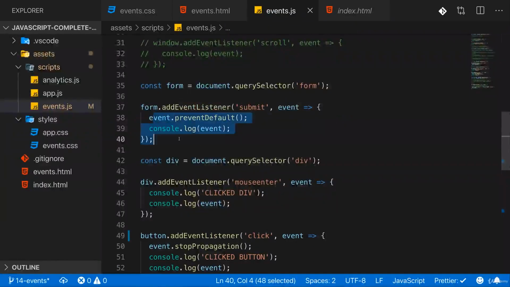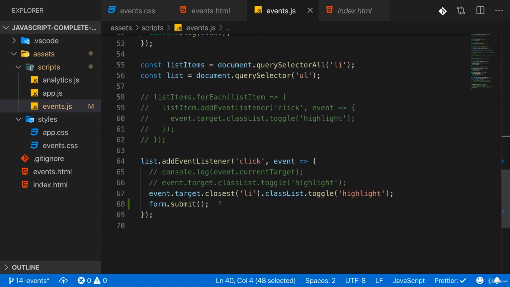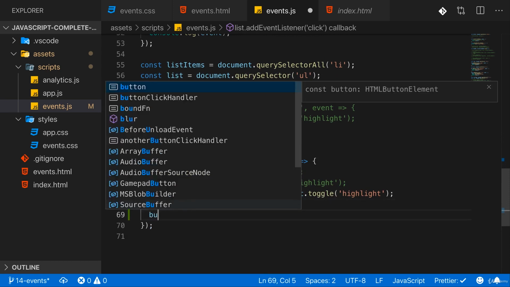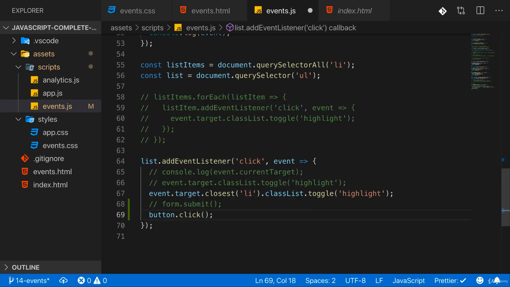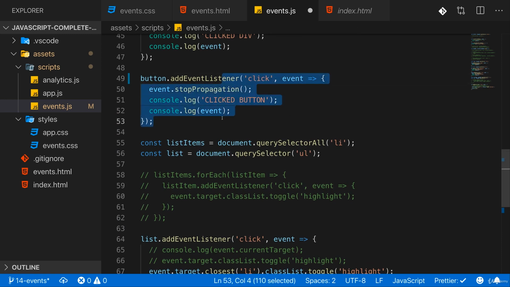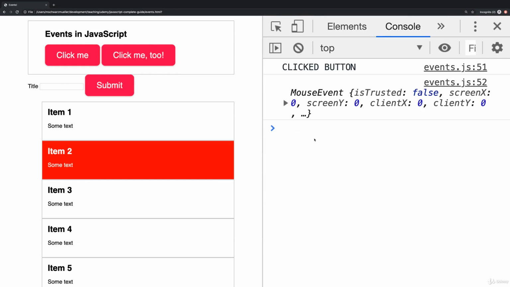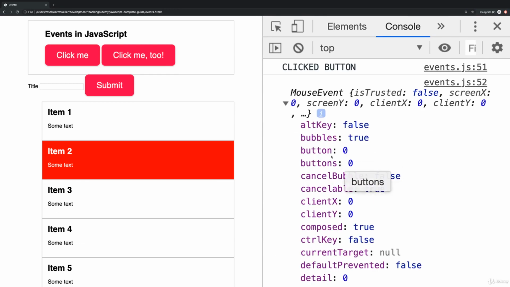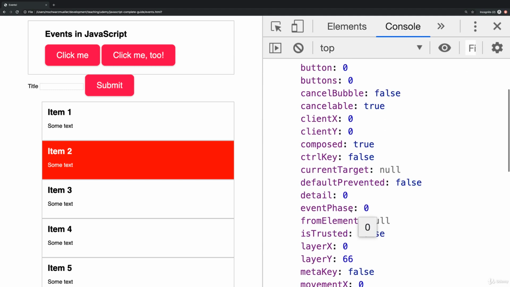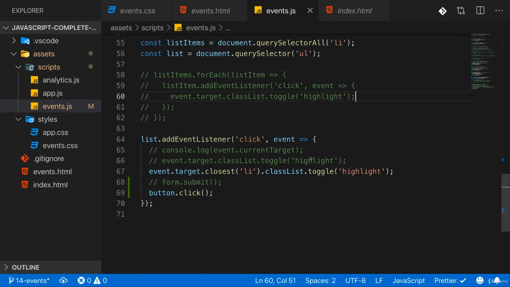Now you might be wondering why our event listener here for the form submission is not doing its work and preventing the default. Now if you trigger a submit event programmatically, then indeed the submit event listener is skipped. Typically event listeners execute. If I, for example, instead of submitting the form, simulate a click on my button, and please note that I do have a click listener on the button, you will see that if I do that and I reload, this click listener does execute, though with a dummy mouse event where all coordinates are 0, by the way. For form submission, the event listener is not triggered.